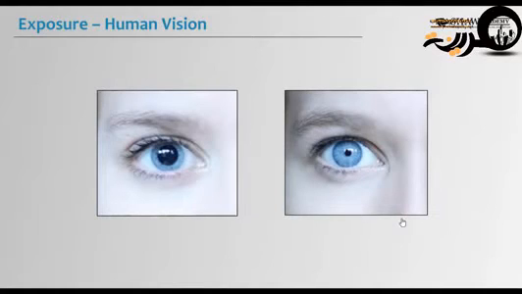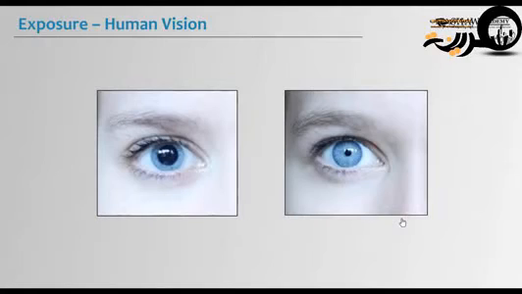In the opposite situation, say outdoors on a sunny day, or just in a bright situation, our pupil actually closes down to restrict the light flow coming into our eyes. And that's so that we're not blinded by the light and we can actually see everything around us normally. So you can see from the picture on the right just how small the pupil can actually get.